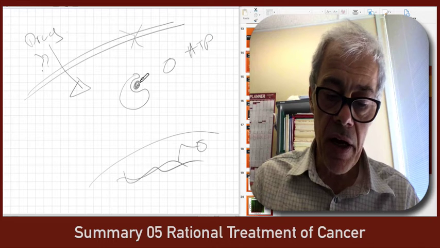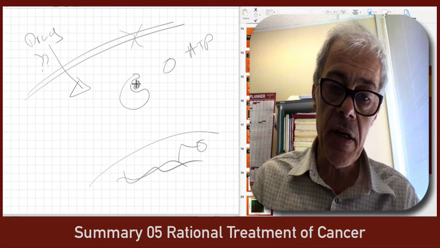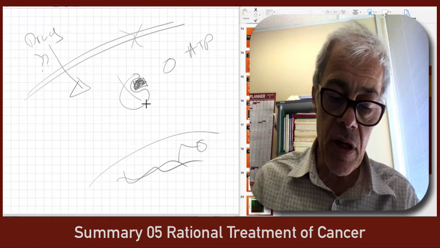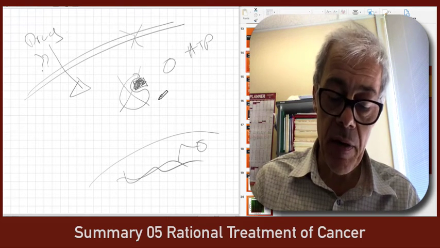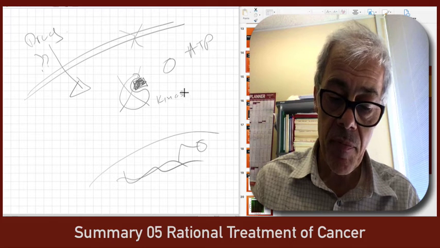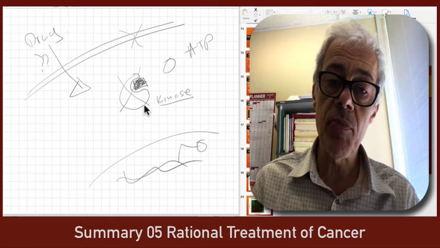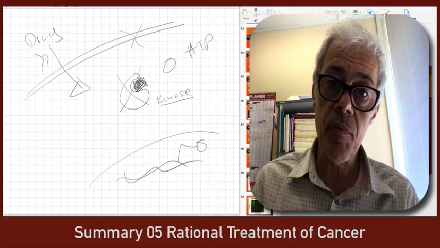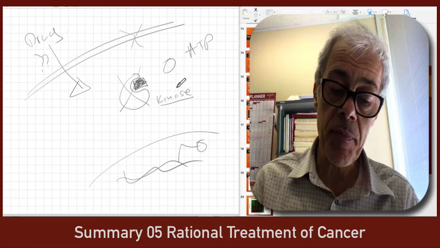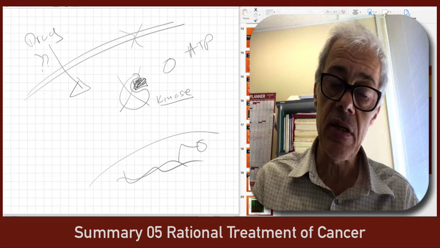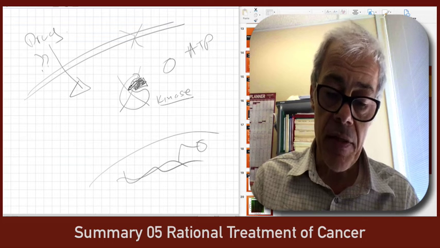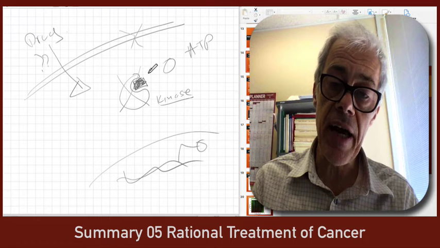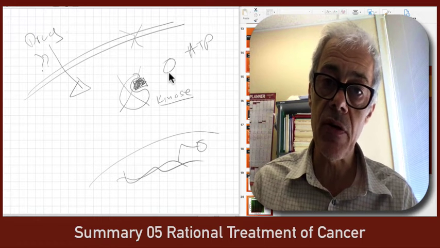So if you can design a molecule that looks like ATP, but it's not ATP, it's an analog of ATP, then you can effectively inactivate the kinase. Okay, and if kinases are important in driving growth, and you can mimic the effect of a small molecule and inactivate the kinase by putting a blocker of some description into the catalytic cavity, then you no longer have the ability of that protein to bind to ATP to transfer the gamma phosphate onto the new protein.